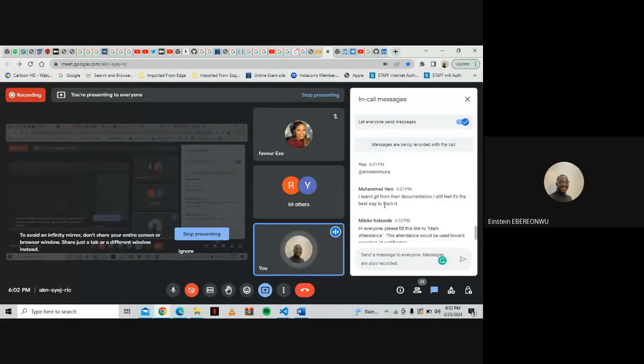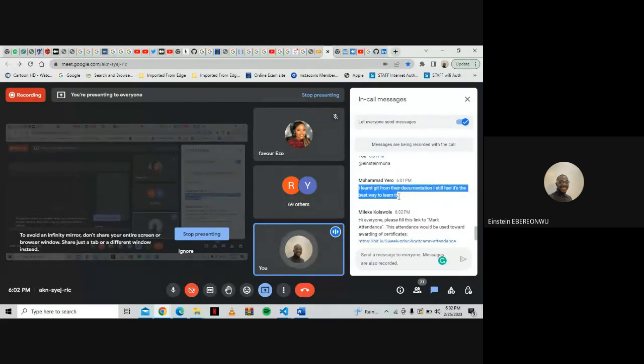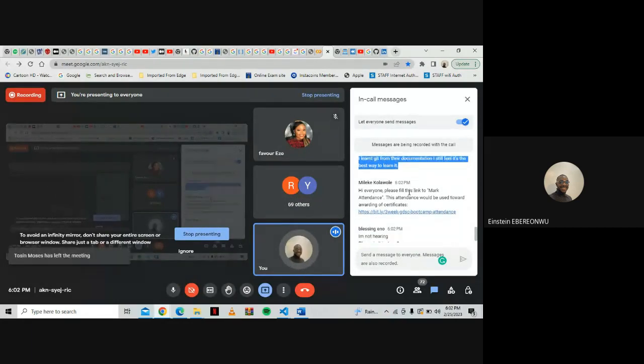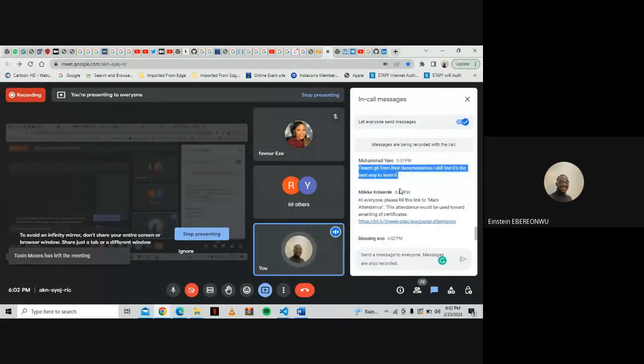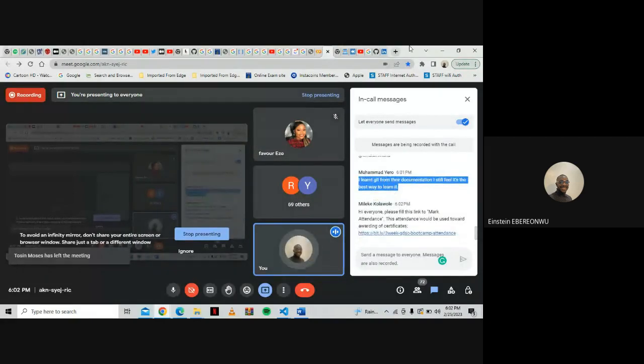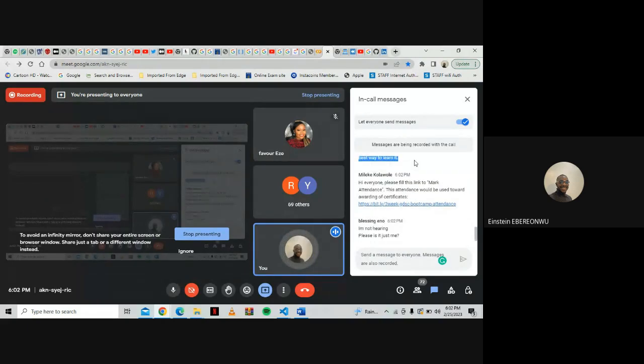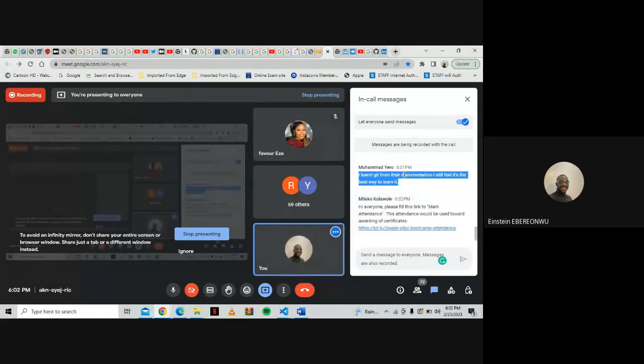I learned Git from documentation. I still feel it's the best way to learn for real. Me personally, back when I was learning how to use Git, I thought everything was best to learn with videos. So I didn't even look at the documentation. But if you say this, then I'll look into it. I think I've even seen Git documentation before. It's actually quite nice, so I might drop that link for everybody else to use.